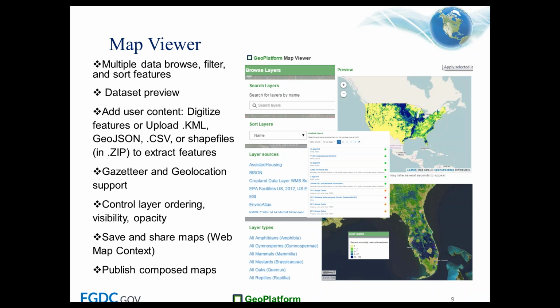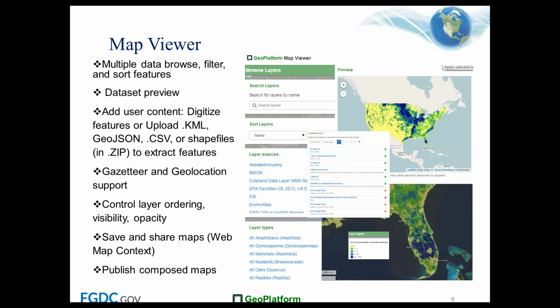And in the map viewer, you can search through those records, find the ones that you're interested in, and if the data is in a format that's available to a map, you can drop it right into your map. And then you can save these maps and share them, whether that's through a URL or embedding them in a third-party site. And so those are services like Esri REST, WMS, WFS, etc.